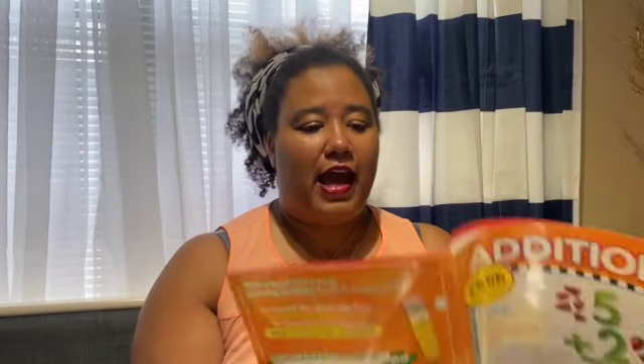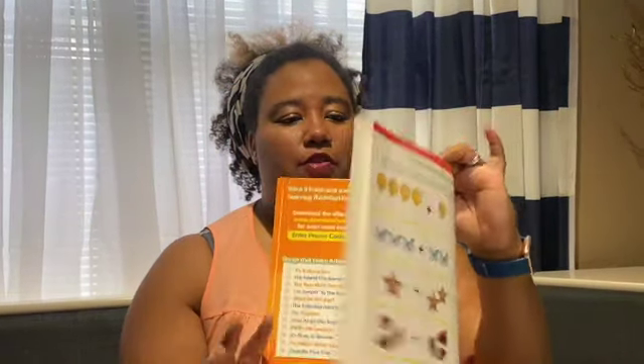For our supplements, we're going to add in some workbooks I got from Dollar Tree. She just gets to use them to add her numbers, because we do use different supplements to teach her how to add. These little workbooks are a dollar at Dollar Tree, so we'll get some more of those when we go back for a haul.